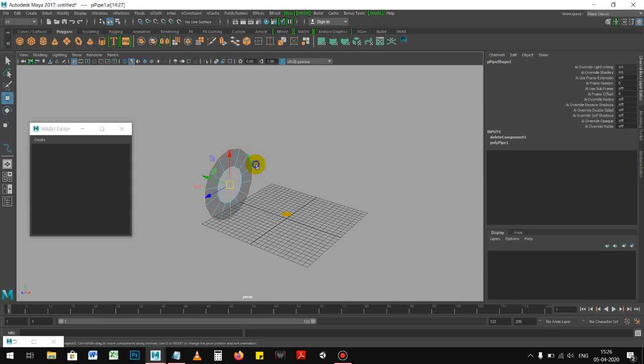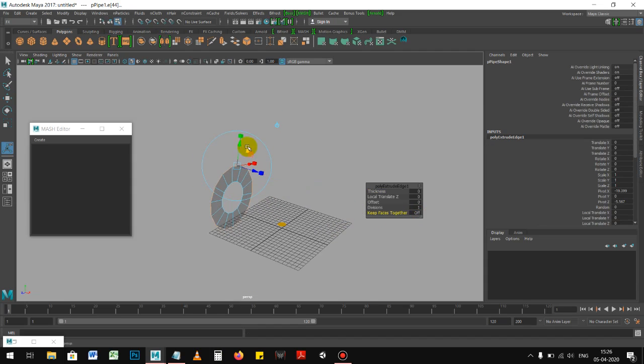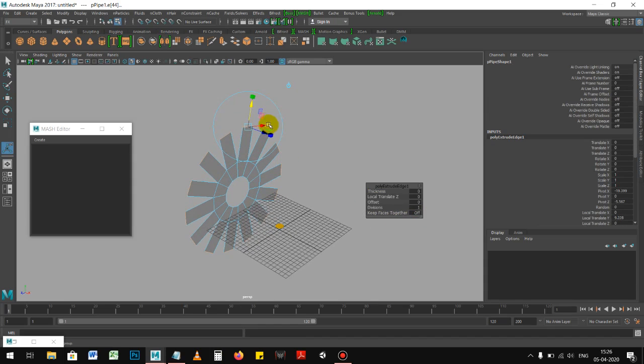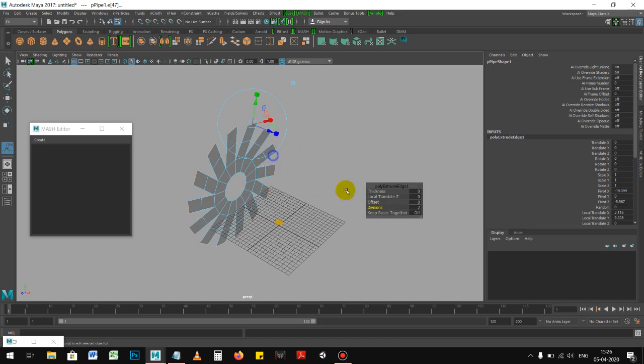So click all the edges. I want them to extrude. I want to keep faces together off, and I can keep it like this. I can move them in a slightly different way like this, and I can have some of the divisions. Or else you can have no divisions and have it less like this.